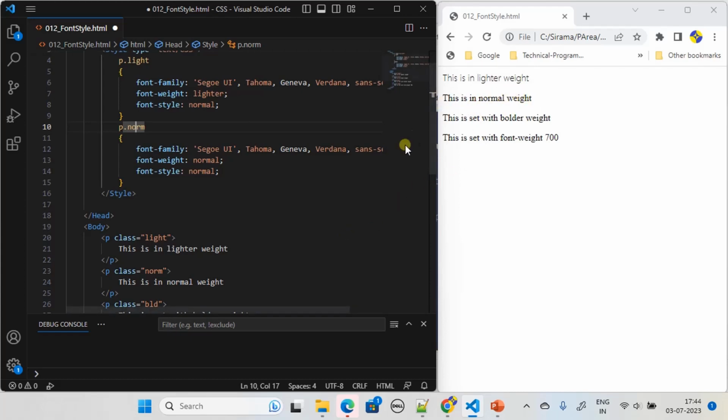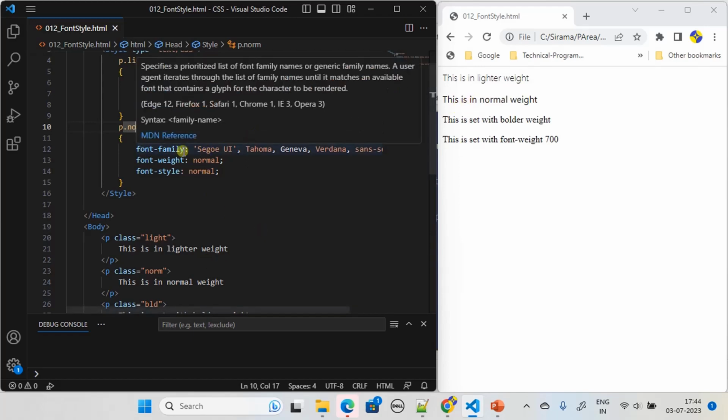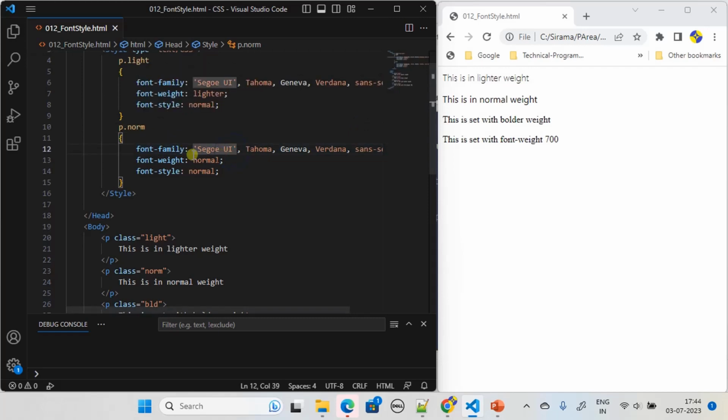Since it's normal, most probably we may not see any change. Let's experiment. Okay, there is a slight variation. That's because of the font family. It applied CGY, and in normal style it looks like this. So this is normal font weight, and this one, if you see, is a lighter one.